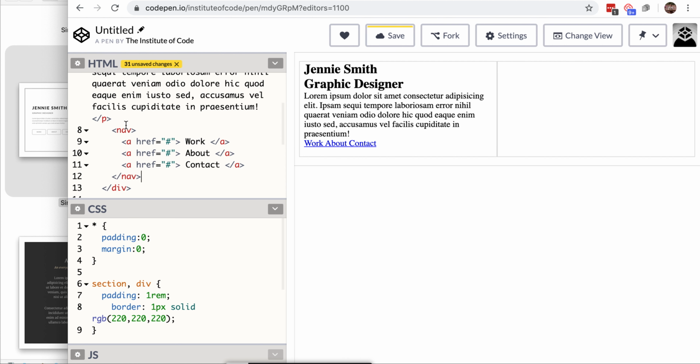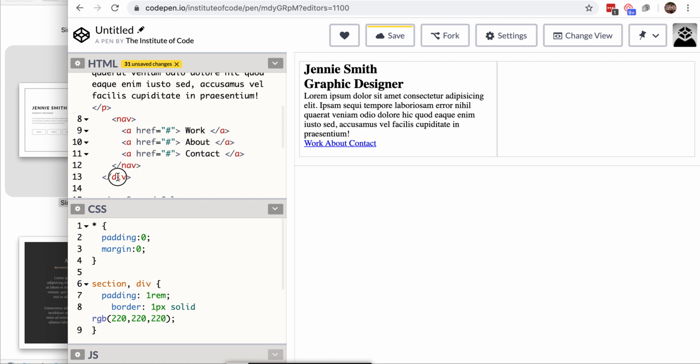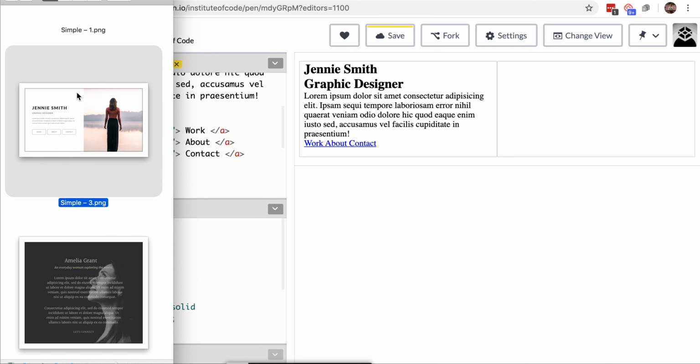Always remember to close the elements you open. And then that's the end of our column, so we're closing our div. Now, if you click on an element, the matching pair will be underlined. So that's a good way of just quickly checking that you've opened and closed everything. Okay, so that is everything we need on this side. Now we're actually into the CSS. So this image here is going to be a background image because we want it to fill the whole space.